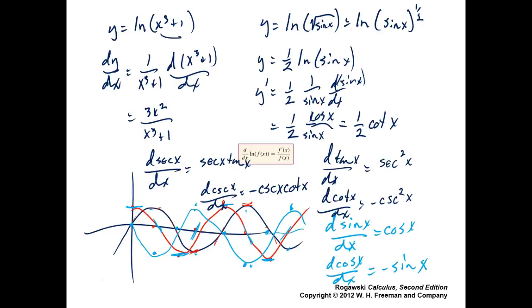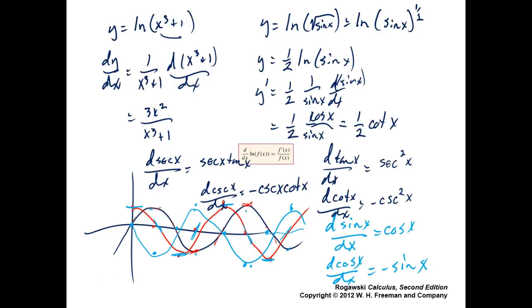And little hint, anytime you're taking a derivative, if it's got a square root in it, write it as an exponent. Don't try to take derivatives of square roots. They're messy. Take derivatives of fractional exponents. They're a little messy, but not nearly as messy. Okay. All right. That does 3a and 3b.